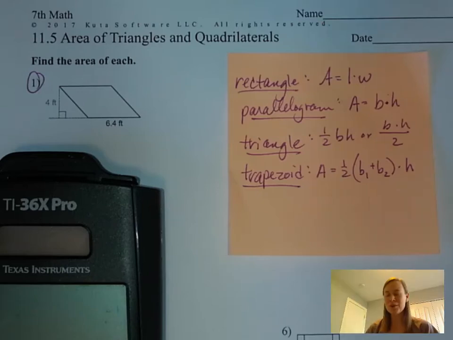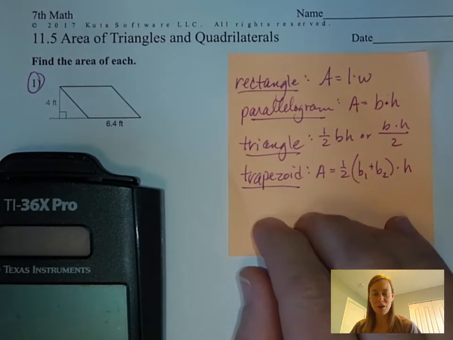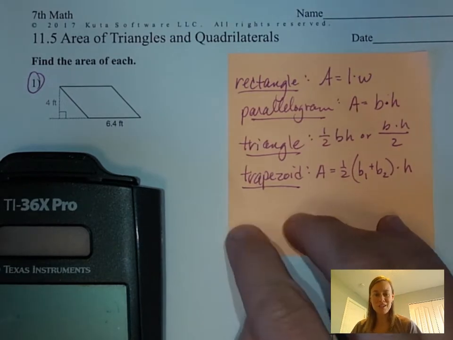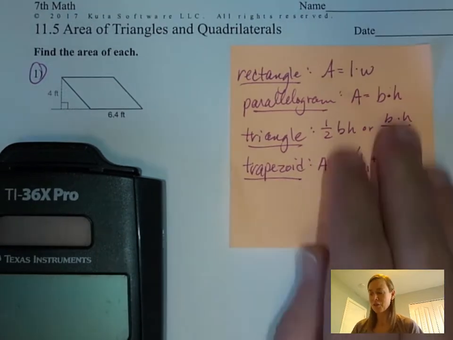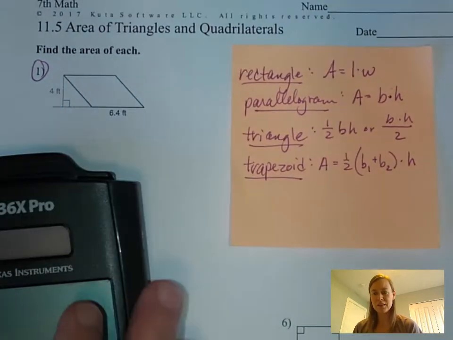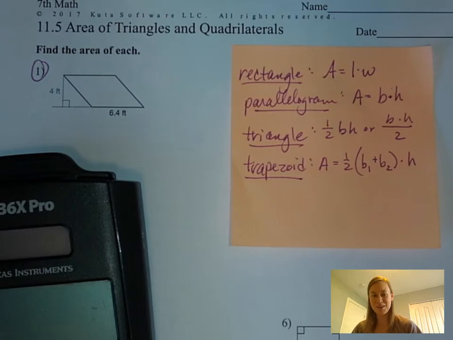Hey there. Okay, so today we're going to work on 11.5, which is areas of triangles and quadrilaterals. You already took notes on all this stuff, so you should know what the formulas are. And if you want to have a little cheat sheet sitting out of what those formulas are, I think that's a great idea. So maybe have your formulas listed in one place, have your calculator, and then just something to write with, and you're ready to go.